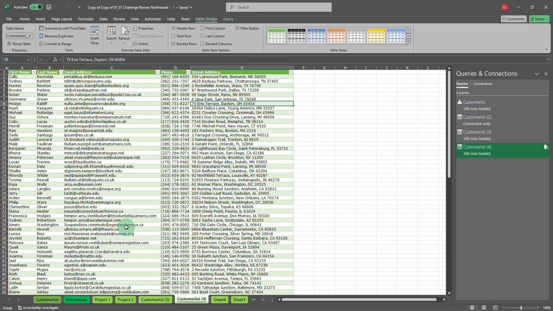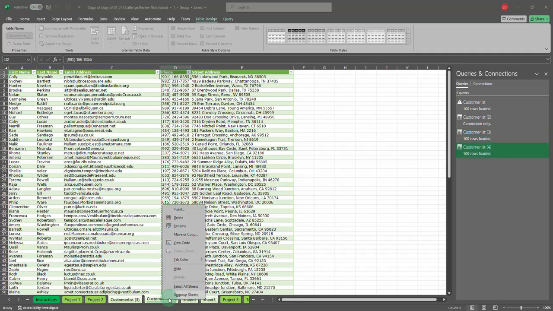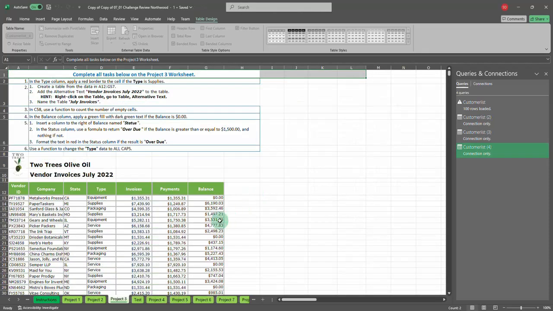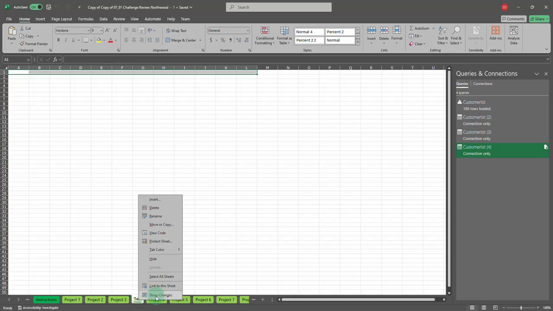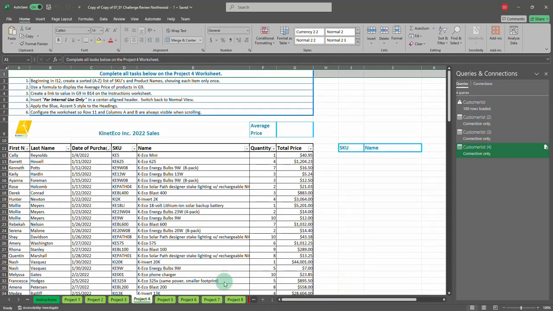But that is importing data from a text file. You can import data from an Excel file in the same format. So if I said, let me delete these. Remember, if I hold down Shift, I can select multiples. If I hold down Control, I can select multiples that aren't attached to each other, and I can delete them all at the same time. Test had nothing as well, so I'm going to delete that.